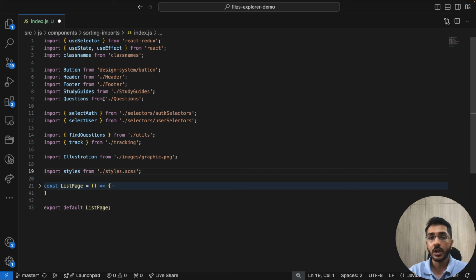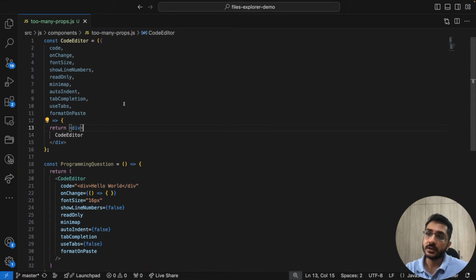They don't need to go through that jumbled mess to figure out what is where, and they can follow the same practice: if they want to import components, they'll just put them here. If they want to import selectors, they'll just import them here. The idea is you're writing code for fellow developers, fellow engineers. If you leave the code in a better state than you found it, that's a net positive, and that is what most companies and most teammates are looking out for.